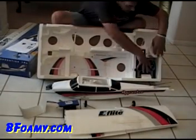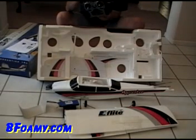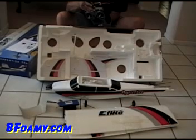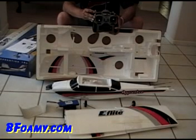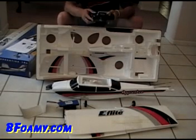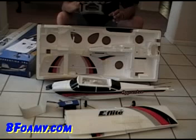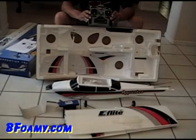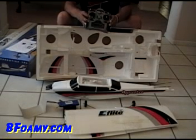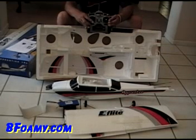Okay, we got our DX5E, which, as I said, it comes with 4 AA batteries already installed. Well, they're not already installed. I already installed them because I've had the box open already. You have your channel 5, your training switch. Here's your channel 5, your training switch, your dual rate. You have dual rate on this. Your throttle. This is a mode 2. This is a US version. We use mode 2. Throttle on the left, elevator on the right, aileron on the right, rudder on the left.